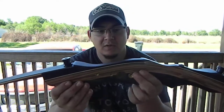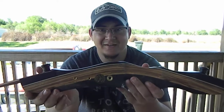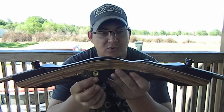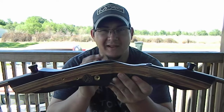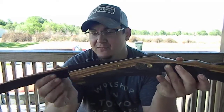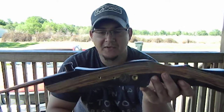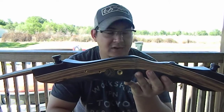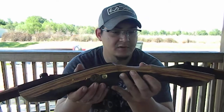But anyway, what separates this from the Sage is not a whole lot. There are differences in the wood grain color. It's beech wood and they call it exotic walnut. Same limbs from what I can understand, and also from what I understand the Samick Sage limbs will work on the PSE Nighthawk as well as a few other bows because they're basically carbon copies of each other.